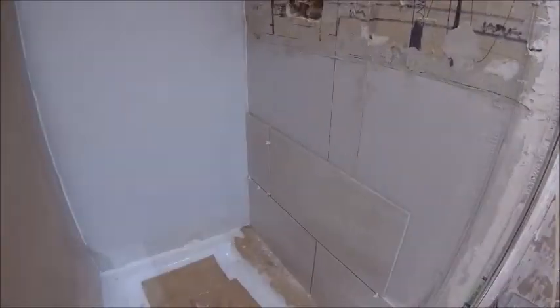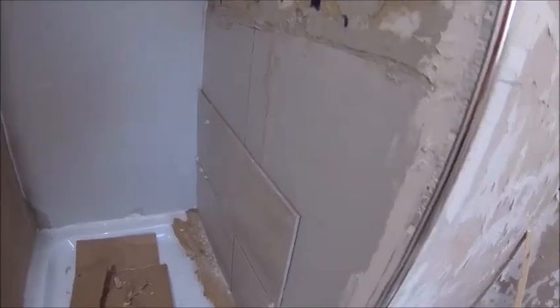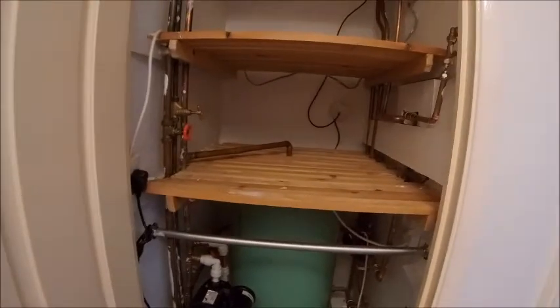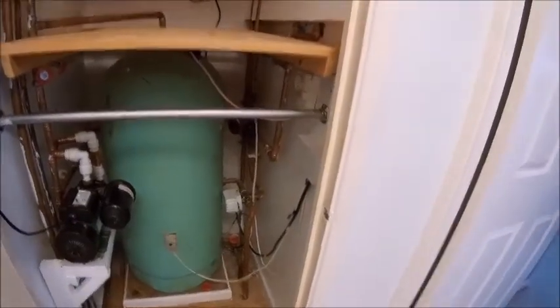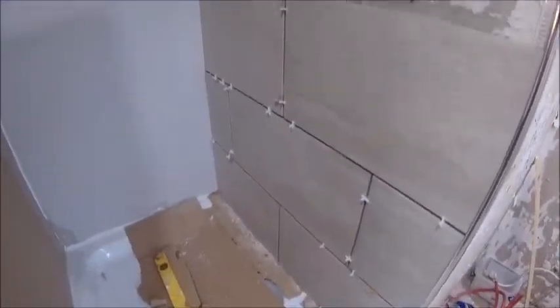We've started tiling again. I got these three tiles on last night - one, two, and three - just put that one in there and measuring for the next one. Hopefully tonight I can get at least to the top there. The missus has been busy too - look in here, I got the shelving in last night, got it all boxed up, and she gave it a lick of paint as well. Looking like a bobby dazzler!